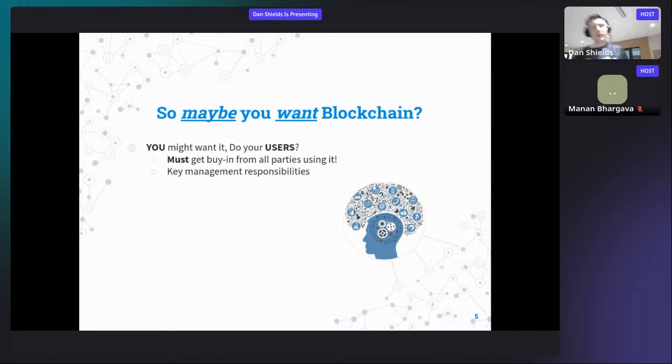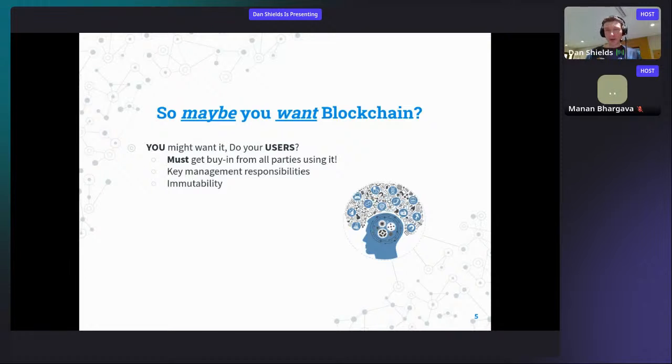You've really got to get buy-in from your users, and also if you're developing a platform that's not necessarily for the end cryptocurrency user, might be like a business-to-business operation, I think there's some of that in this group, they need to really understand and use it. And fundamentally, this all revolves around key management responsibilities. With great power comes great responsibility. You're offboarding a lot of this onto your users now, presuming that you're going to be using public key cryptography to manage a lot of the account interactions, things like sending funds or proving an identity, right?